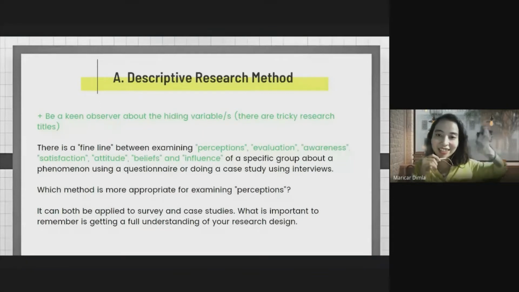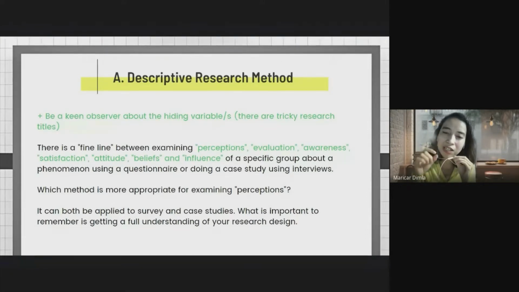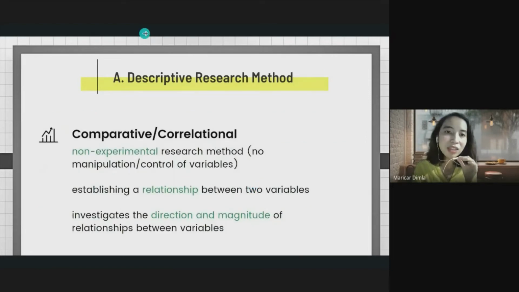Okay, are you now getting the difference between a research design, the connection of the research design to the research method? That is the beauty of research class. If you just scrutinize the small details that could separate one idea from another. Okay? Mas ma-unlock pa yung beauty of research method class later on. Okay? So, under descriptive class, ito na yung sinasabi ko sa inyo a while back.